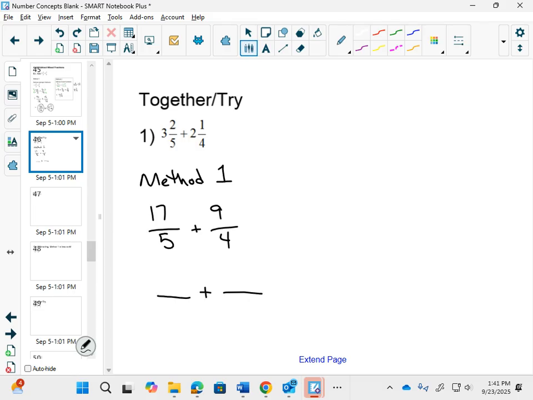What's my common denominator going to be? You put your times tables with 4 and 5. And again, I'm pausing on purpose. Did you come up with 20? And if you did, feel good about that. How do I get 20? Well, I have to multiply that by 4, which means I have to also multiply this by 4.